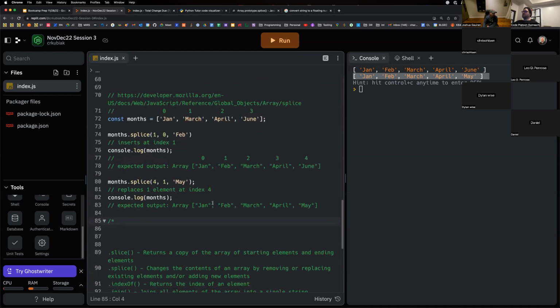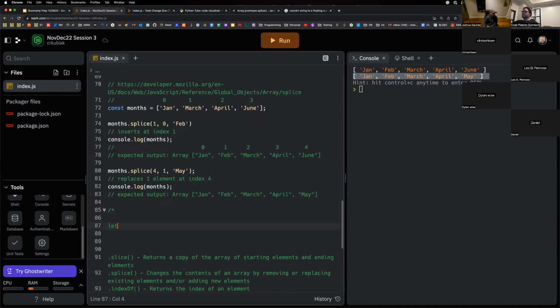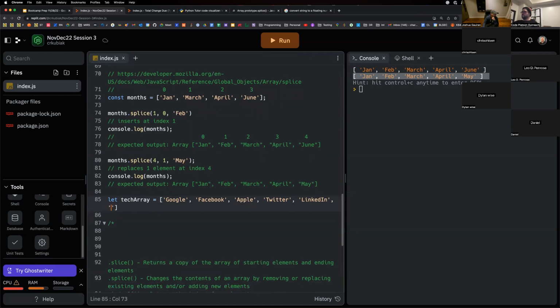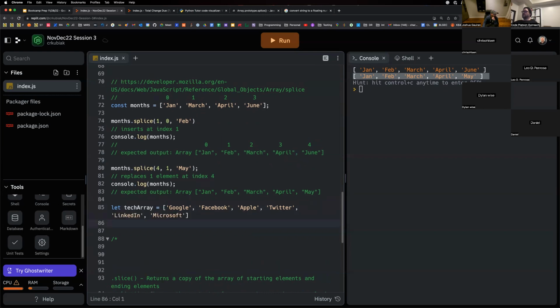Back up, well, here, let's do this. Right, and let's just pretend that this array is huge, right?